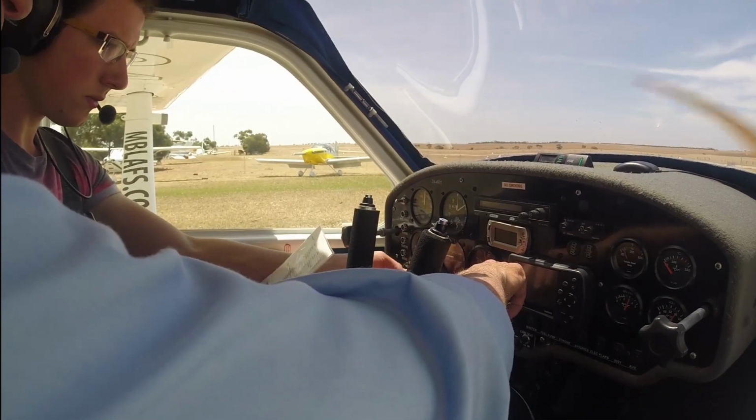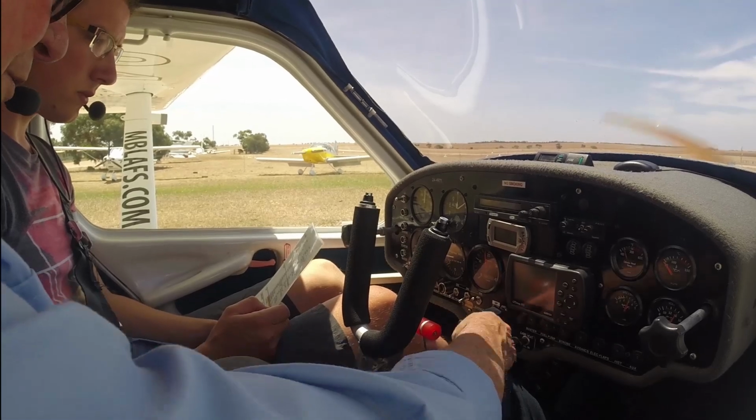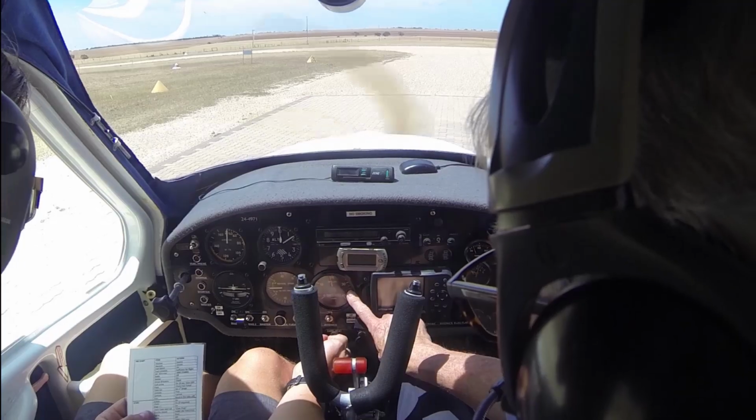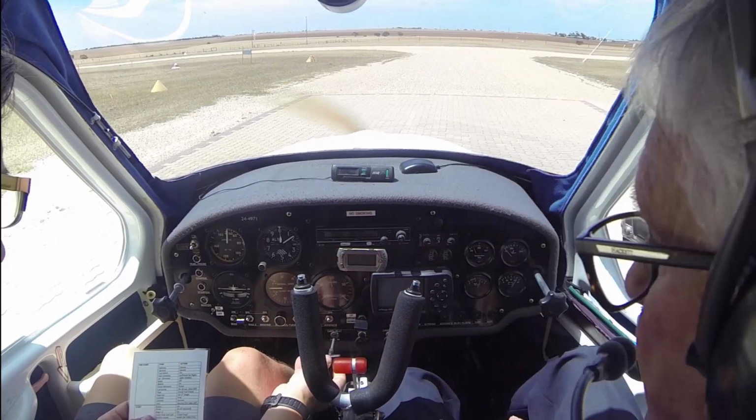Little drop and back on again. Always make sure they go on. And while we've got the engine going, we're going to pull the carburetor out. Just pull that out. Should see a little drop. All the way. Pull, pull, pull. That's it there. Not much. Put it back in again.